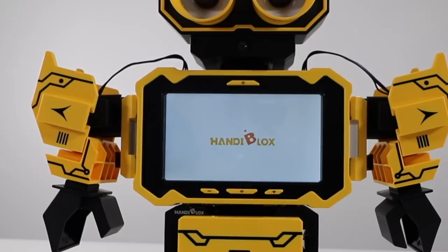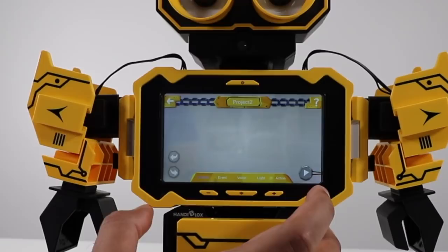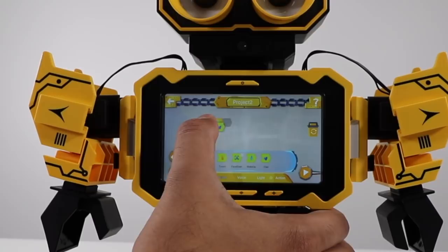Now coding allows you to create your own program. So we'll create a new project here, and I'll show you all the different things. We have control, so you have a loop and time fragment. If I do a time, I can do 5 seconds of a delay and then go to an event, meaning if it sees me or if it hears a clap. If it has a clap, it'll do this action.